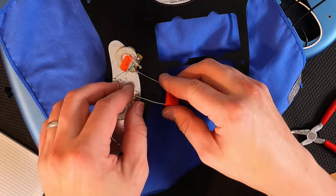And then you can do the same thing on the high E, and those are your two measurements you're gonna take, and you're gonna keep those. And it's a personal preference. Do you want high action, or do you want low action?